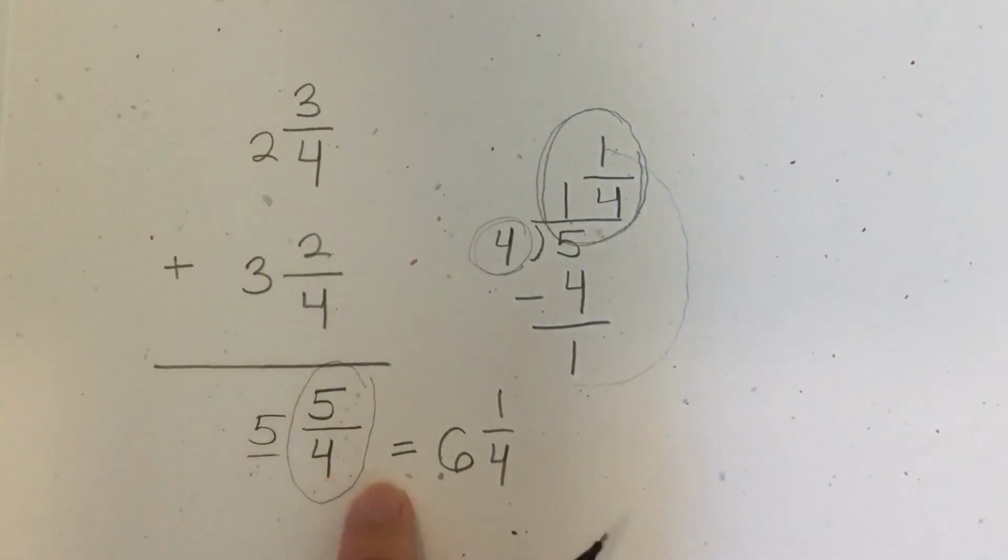So now I have a new answer. These are actually equivalent, but the reason that I had to change it was because this was not written correctly. It was an improper fraction. You would never be able to submit that as a correct answer, so you always have to change it. Some processes call this simplifying the fraction. Even though you're not reducing anything, you're simplifying it, you're putting it into its correct form.